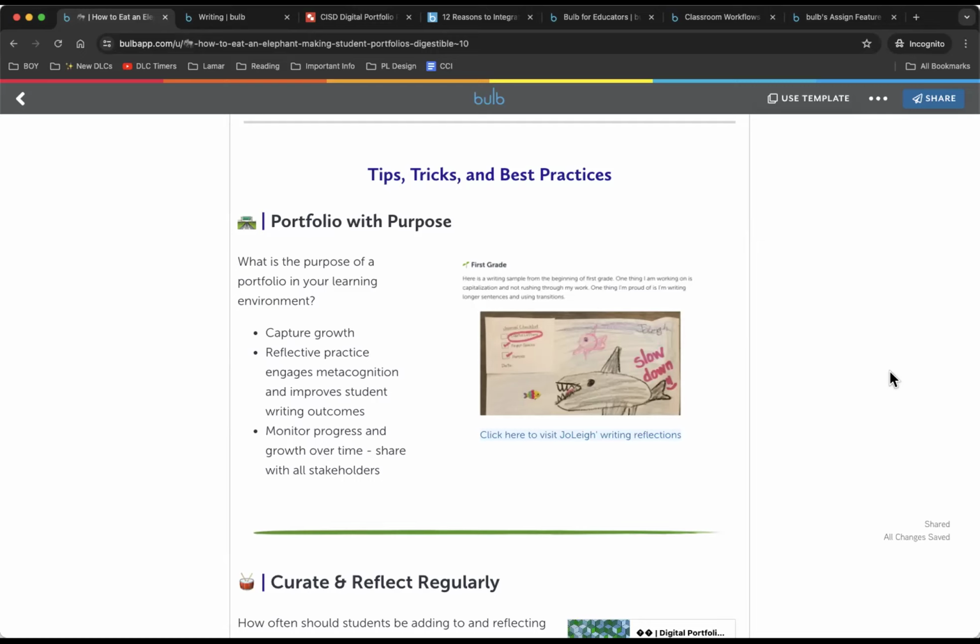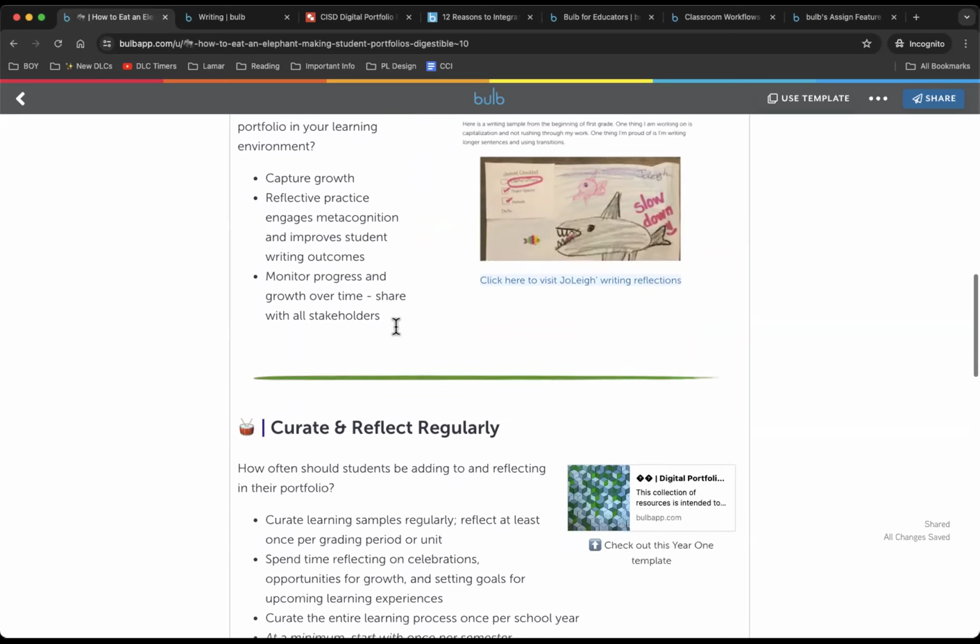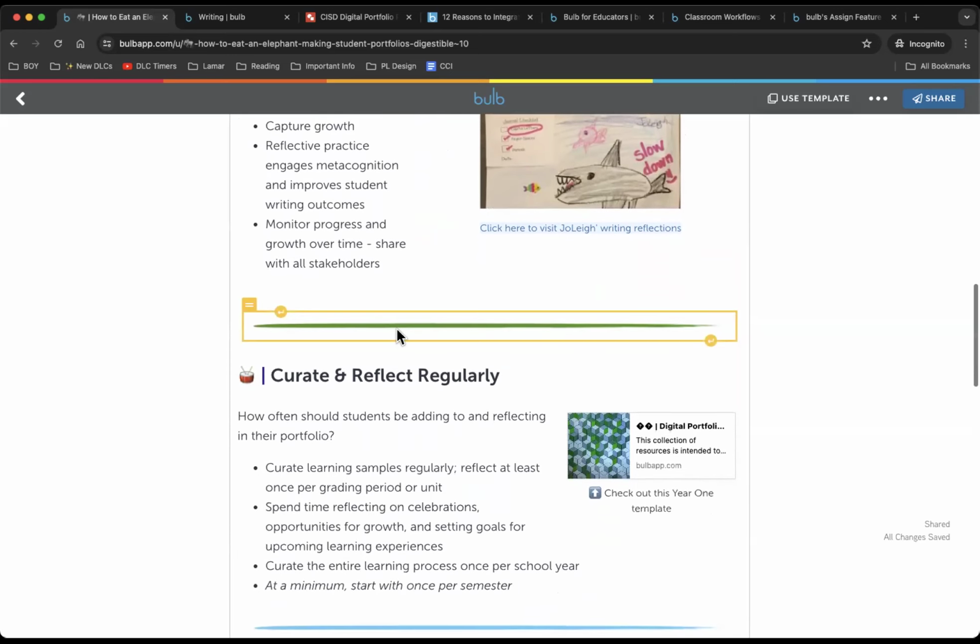And sometimes that intentionality and going back to something makes it more purposeful, even when you're thinking about a feedback loop, right? We give our kids feedback, but if we never ask them to look at that feedback, reflect on it, and implement it, are we getting the biggest bang for our buck, and even taking the time to provide intentional feedback for our kids? So just thinking about how that also translates to a digital portfolio, and having your kids going back and looking at the work that they have in there. So the first step is really establishing that purpose.